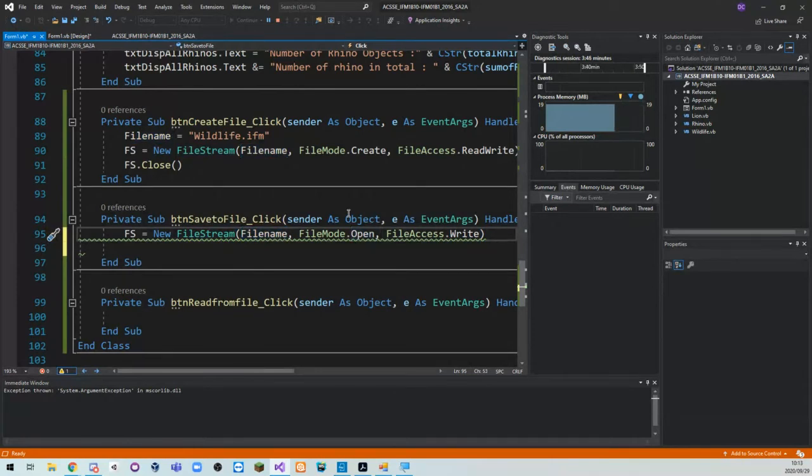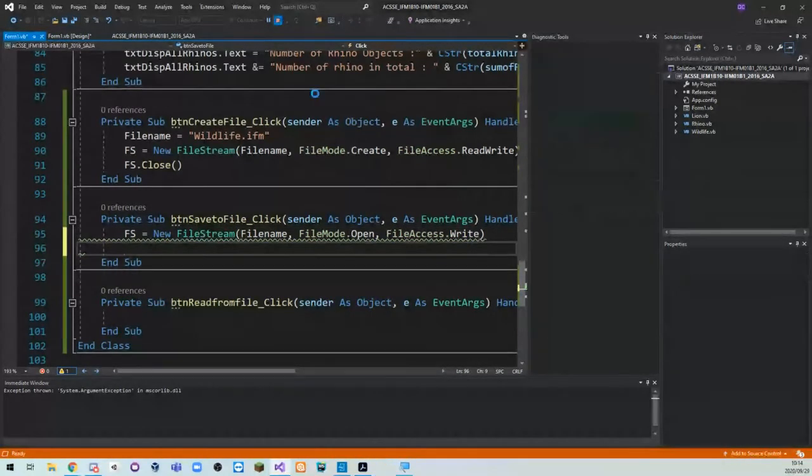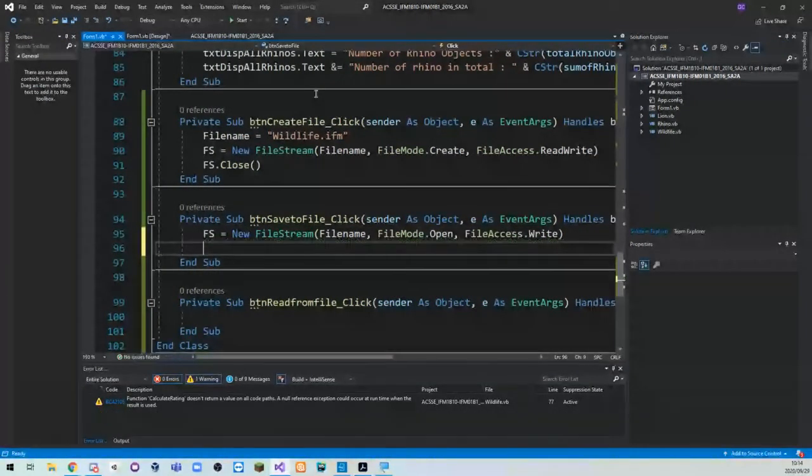No, it's not read write. Yeah, thank you. I just realized that now. I'm writing, so I'm not worried about reading. If I'm writing, I'm writing it. If I'm reading, I'm reading. When I'm saving, I'm writing. I'm not going to read and write at the same time.